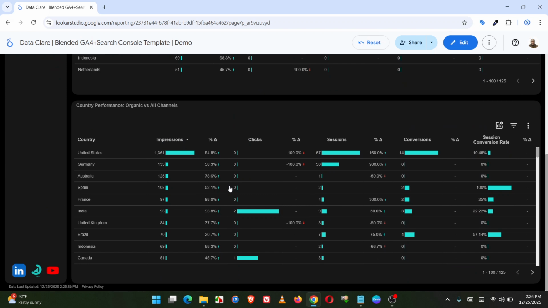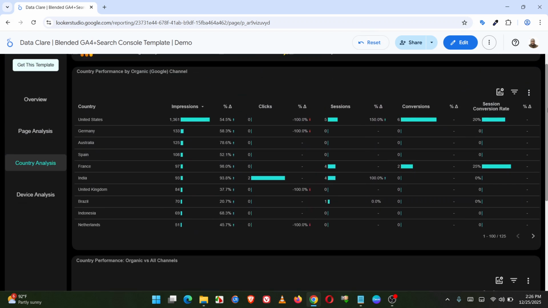And then the second section again is for all channels. So you are seeing all data from Search Console and all data from GA4. You can see that in the United States, there have been 1,361 sessions in the last 28 days and 67 sessions, and then 14 conversions for all channels.